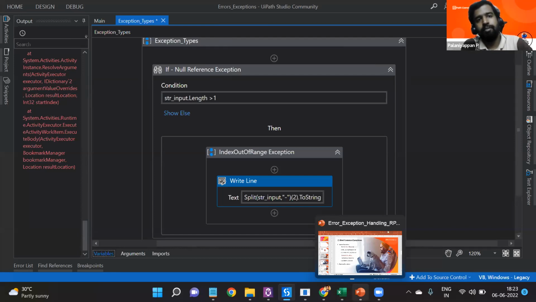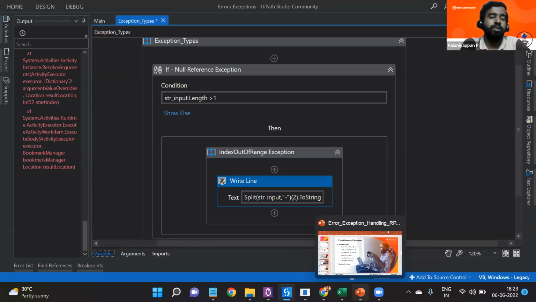And when we come to business exceptions, when we are developing a bot, we develop a process as a bot, right? There can be a chance that the bot process deviates from its happy path, from its actual expected way of behavior, and it might throw an exception at any point.